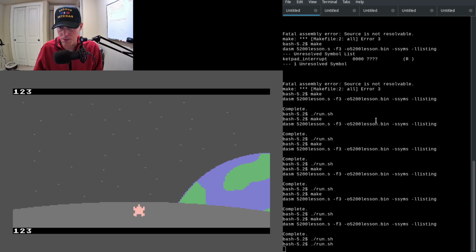So what you need to do is you need to have a cooldown period. So after you actually get a piece of keypad input, you need to set a timer, and until that timer expires, you ignore all other keypad input. That's really the only way to keep from just getting spammed by these interrupts. Now, one thing you might notice if you pull up a 5200 game that uses the keypad keys on the title screen for some sort of option selection, if you press and hold the button, it'll keep going.